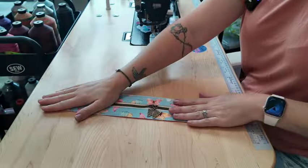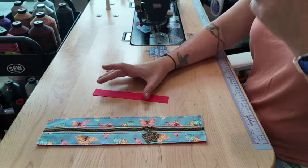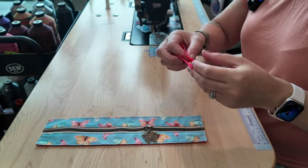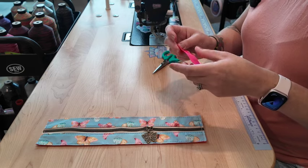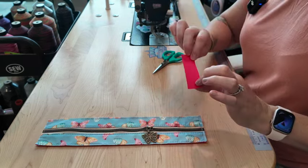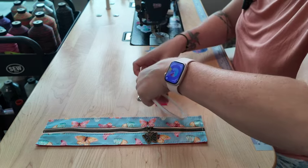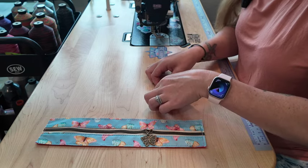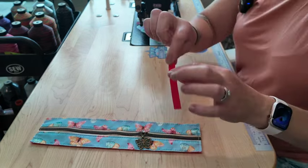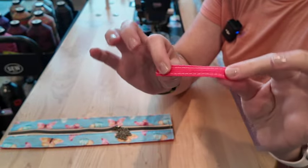The next thing now is to work on the tab. I'm just doing one tab for the wristlet, so I'm going to go ahead and cut this in half and set one aside for another time. I already have the centers marked. I'm using a quarter inch double-sided tape from Weft and Warp — I get it from Mormino. I'm going to pull the raw edges to meet the center marks I have made. I'm going to take this to the machine and sew down on both long edges at an eighth of an inch seam allowance.